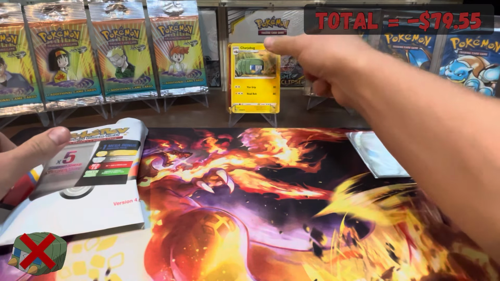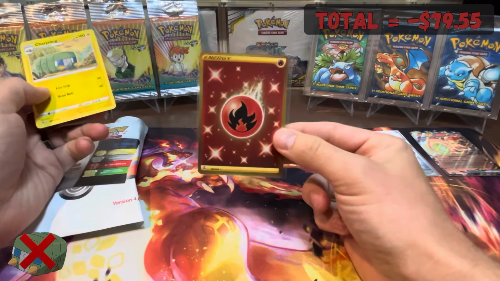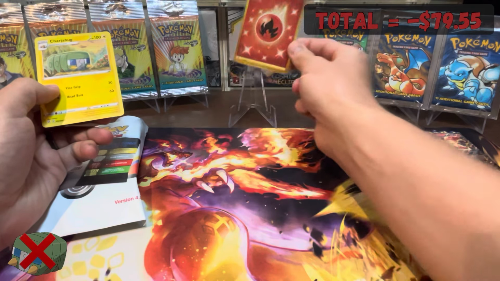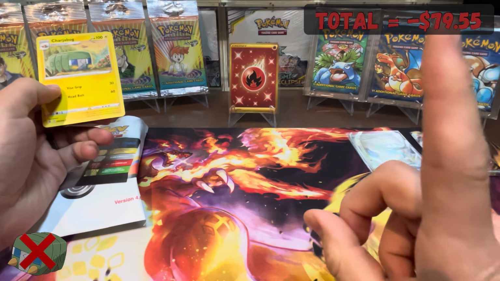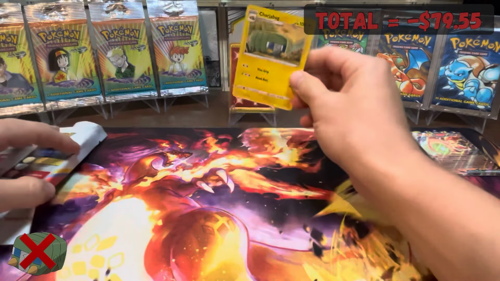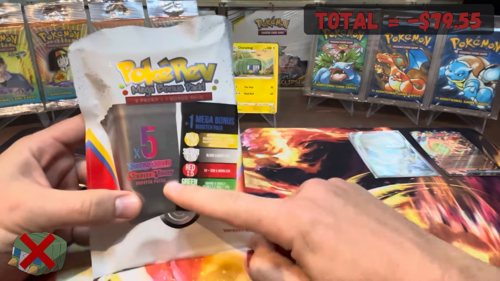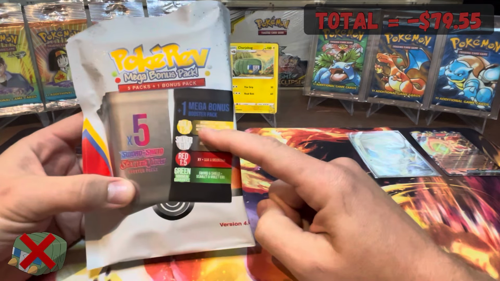I mean, from a total perspective, what's that gold ultra rare? Probably another $10. I mean, we're probably only like $30 to $40 off of that total at best. It could even be as low as $20. But we have a Poké Rev mystery pack. We have a chance in here of a mega bonus tier.